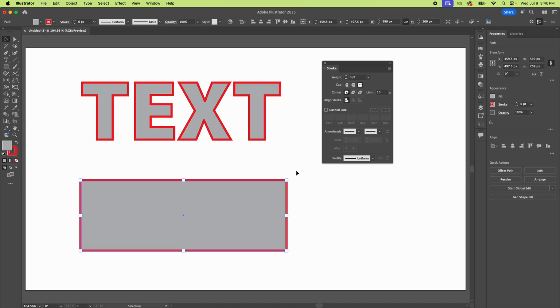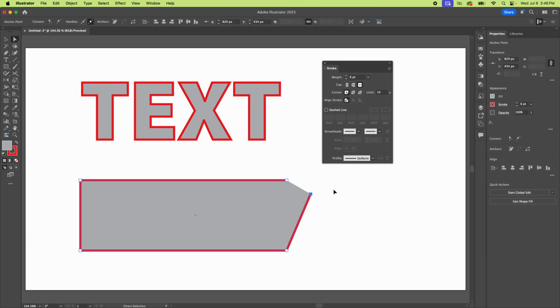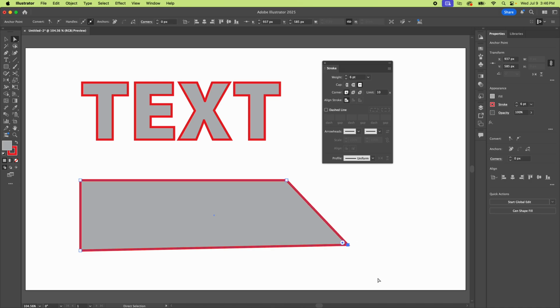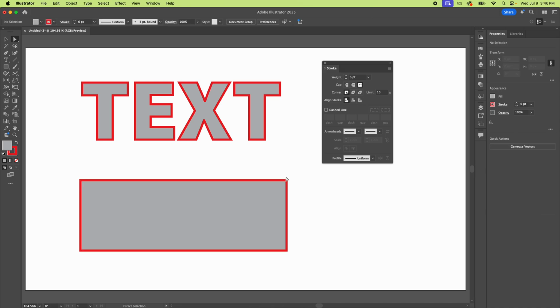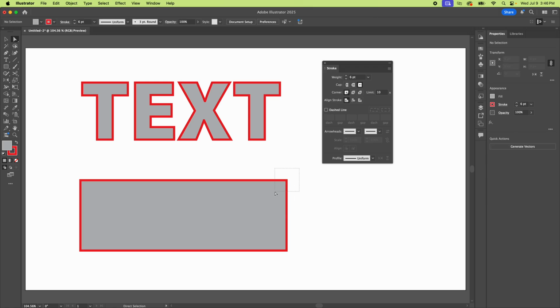Now, if this isn't letting you, this is a rectangle, and it won't let you do it. See this? Same deal. What we're going to do here is get our Direct Selection tool, and you're going to have to check these manually, but see, this isn't a closed path. You can see this corner is. I grab that corner, it comes out. This one doesn't. So you need to grab both of these little anchor points, these two here. I'm going to select them both.